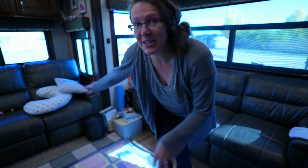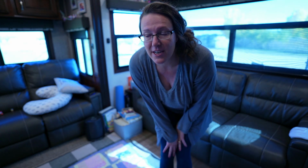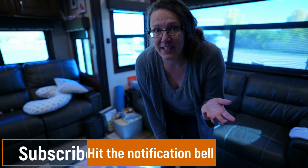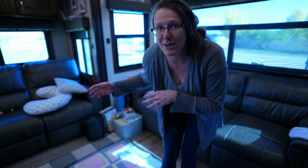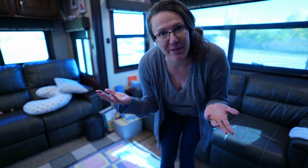All right, I'm gonna clean up the space on the floor here and I'm gonna do a few exercises. So I was doing some pregnancy exercises, now I'm doing postpartum exercises because that's something I fit in at some point during the day. And sometimes it's not all at once. Sometimes I have this yoga mat laying out here practically all day long and I'll do like one exercise here, one exercise there, but I'm trying to get it done and be more diligent about doing it more frequently. Here we go.